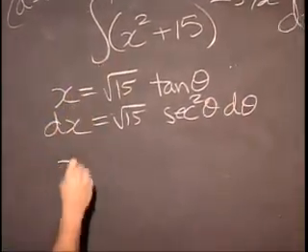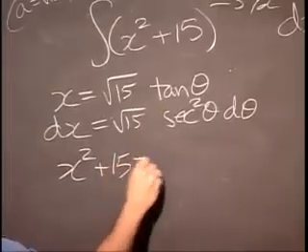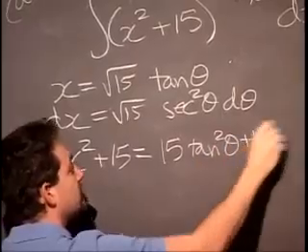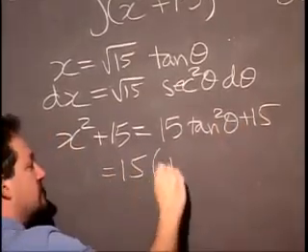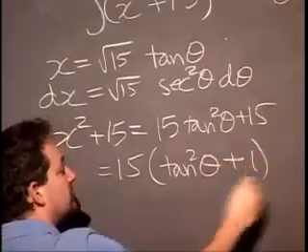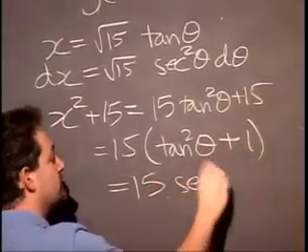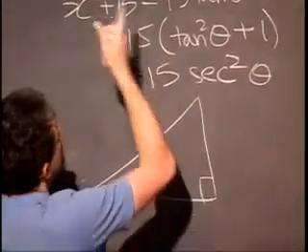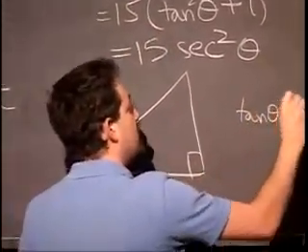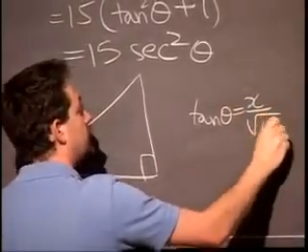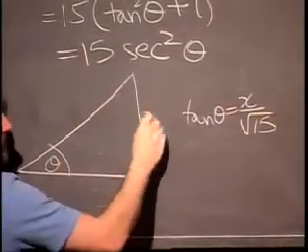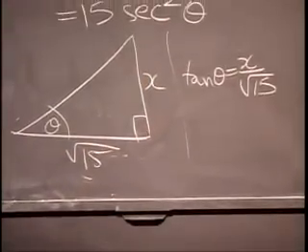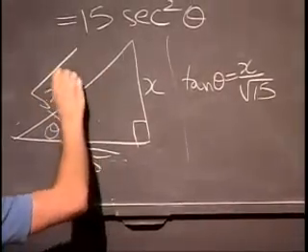We're going to need to take x squared plus 15. So I like to put that in the working. As always, you're going to get 15 tan squared theta plus 15, which is 15 (tan squared theta plus 1), which is 15 secant squared theta. And just for yocks, I'll put the triangle up first. Tan theta is x over root 15, which means that I have opposite of x, adjacent of root 15, and by Pythagoras' theorem, this will be root of x squared plus 15.